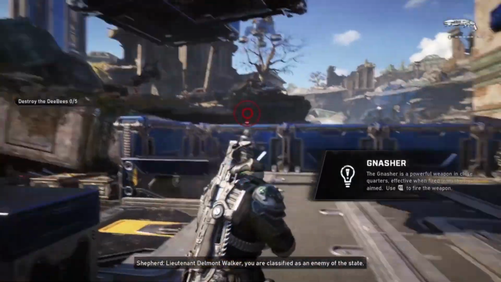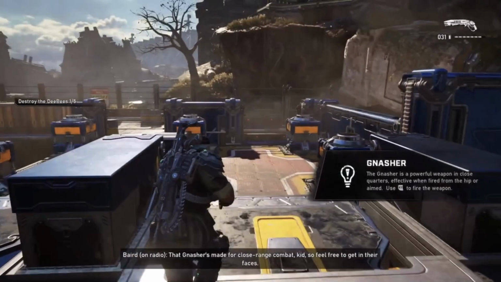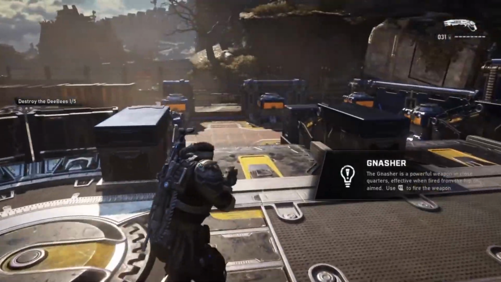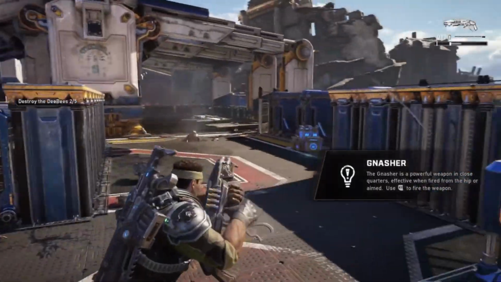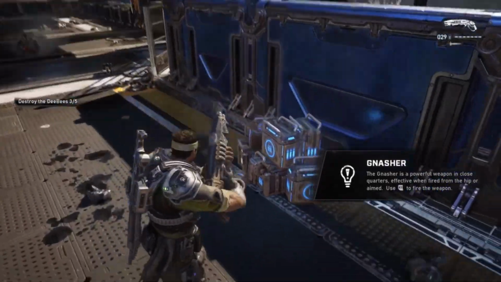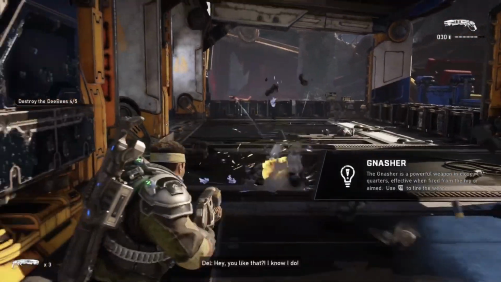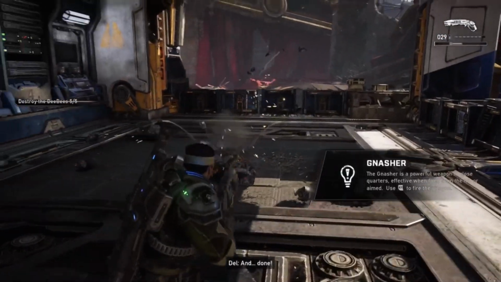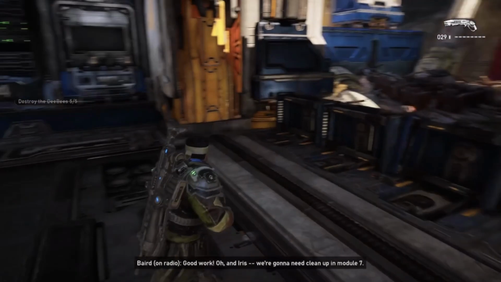Lieutenant Delmont Walker, you are... That Nash is made for close-range combat, kid. So feel free to get in their face. Unit operator... Yes! Unit... Boom! Good to see you, citizen. Hey, you like that? I know I do. Lieutenant Delmont... And... Done! Good work. Oh, and Iris, we're gonna need cleanup in Module 7.